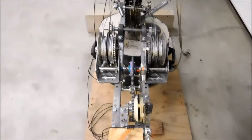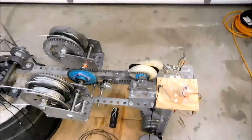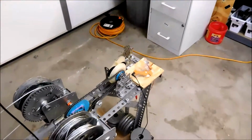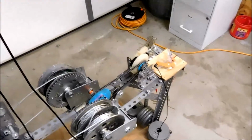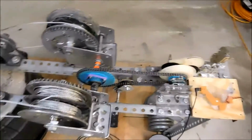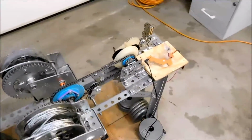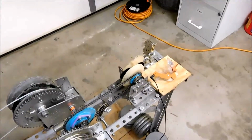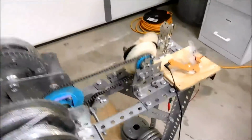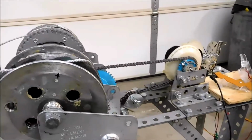So the generator that I'm using is the generator that came out of a gravity light. I've taken my gravity light apart to get to its insides, and as you can see, the generator is attached to a planetary gear system here. And with a 3D printer, I've been able to print out sprockets and other gears that are related to this. I've created an adapter for the gravity light, which normally uses a ball chain. And now with this adapter on there, the planetary gear system can use a number 25 chain.